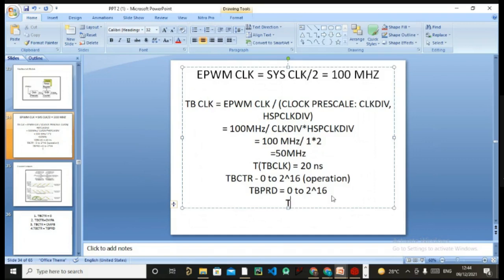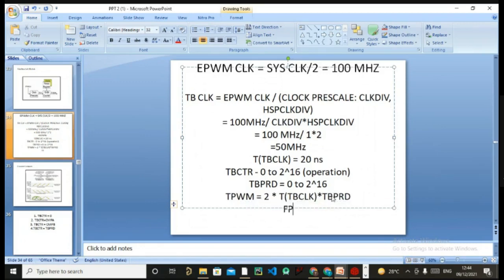Let's say you call it TPWM, it will be equal to 2 into the time for each clock to rise, into your TBPRD. And how will you obtain the frequency of your PWM? The frequency of PWM will be equal to 1 by TPWM.